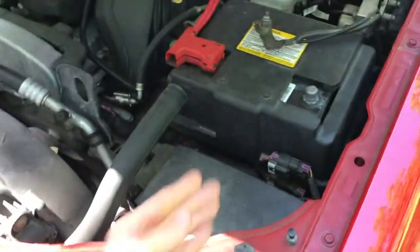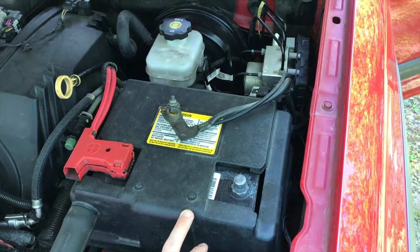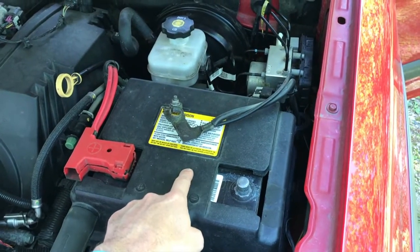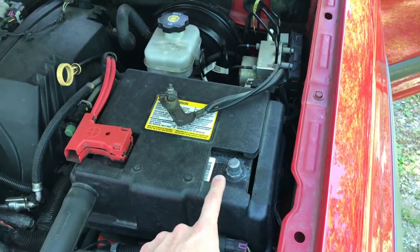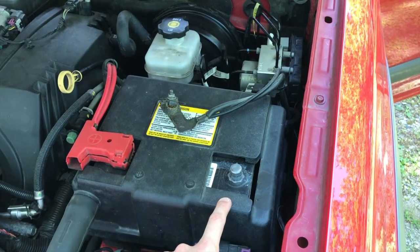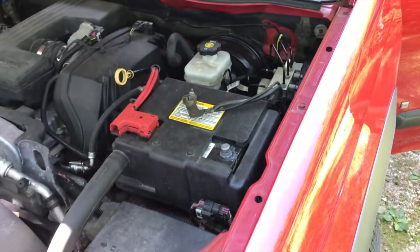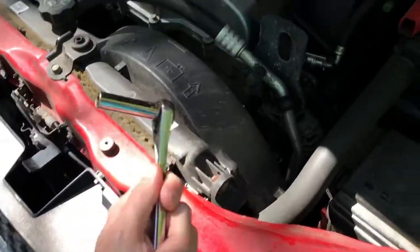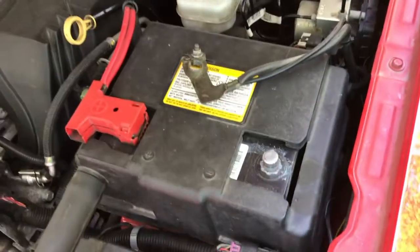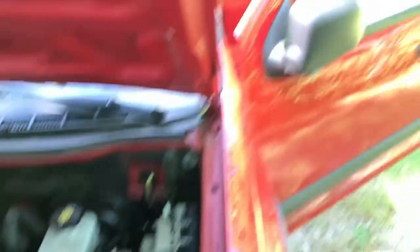We're back outside of the vehicle. In our previous video when we did all the inspections on the actual wiring and sensor, we disconnected the negative cable to our battery — safety first. During this project we are going to be working with an electrical connection point as well as electrical wiring. Use a 10 millimeter socket and ratchet, remove the cable, and position it so it won't hop back and make contact with that lead.